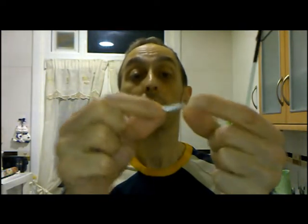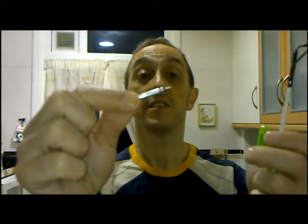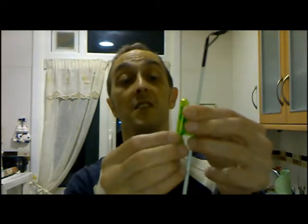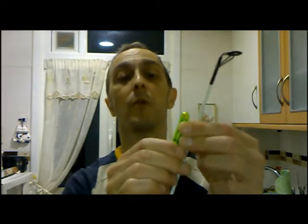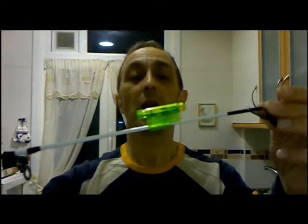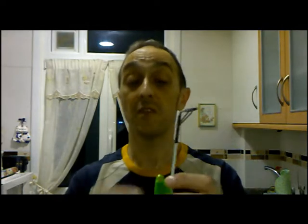It's all watertight, so that it doesn't get damaged in any way. But as I say, the probability of snagging when you cast is very high, as you can see, because it's rather bulky.